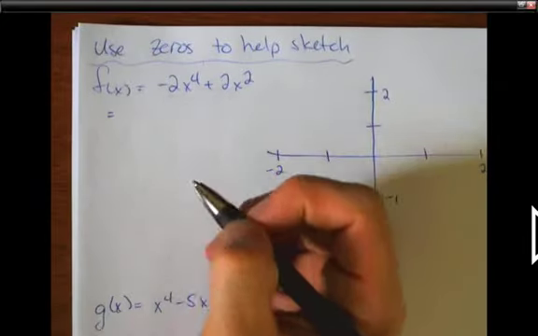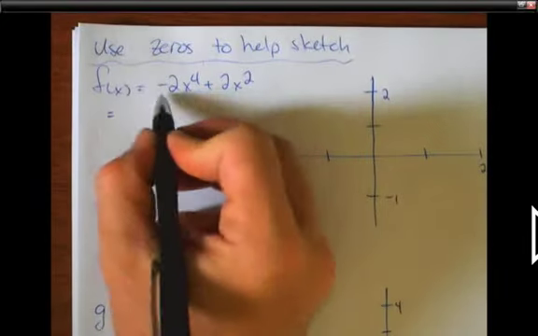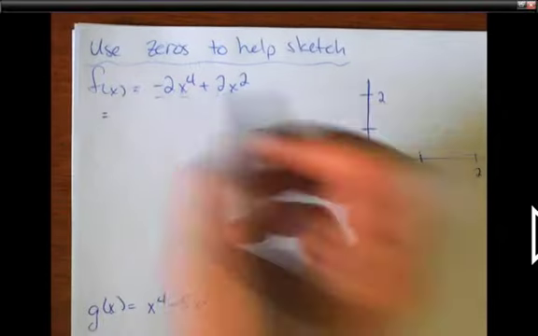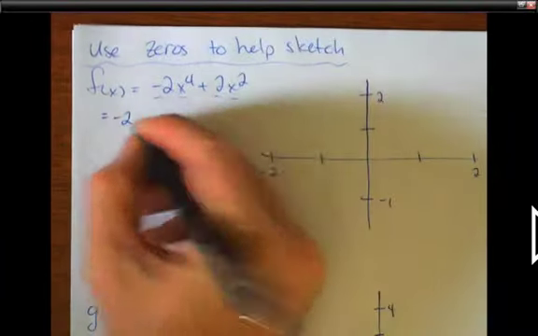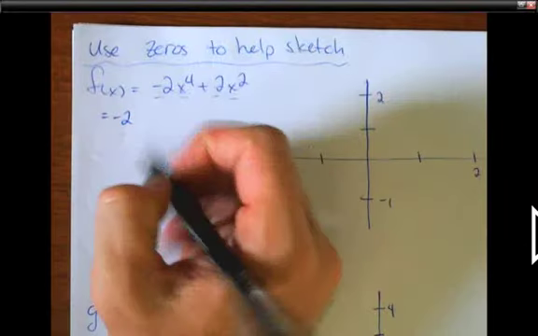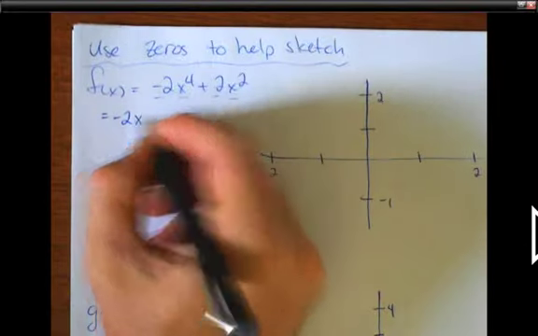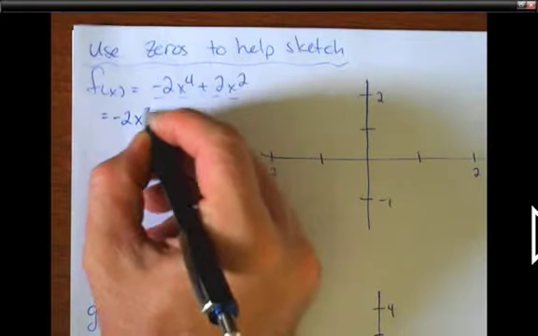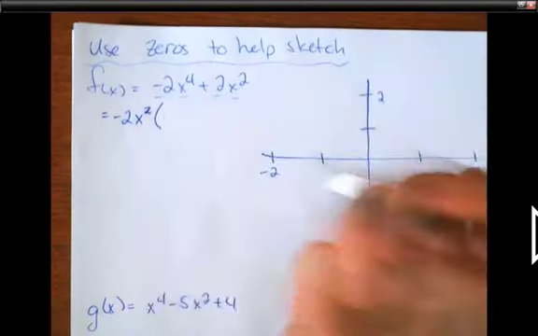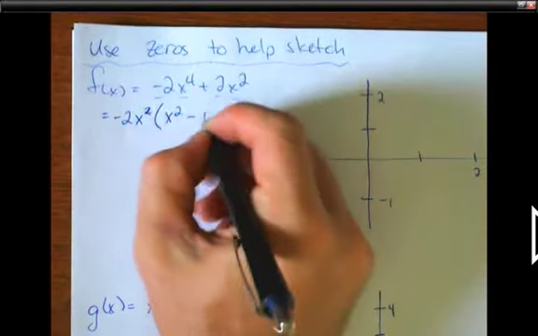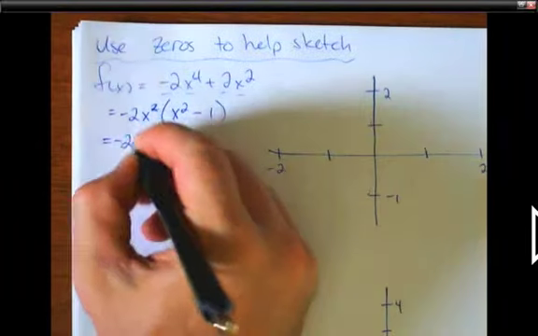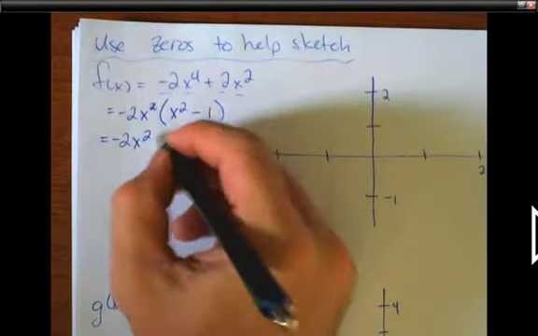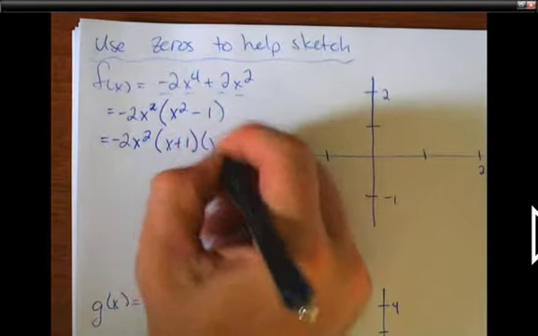And some of you might think that that's not factorable, but we have a 2 here and an x here, and a 2 here and an x here. That means they both have a negative 2. I'm going to take the negative out. I don't like leading negatives. And I'm going to take the x squared out because they both have an x squared, which leaves me with an x squared minus 1. And that's nice for us because x squared minus 1 factors again to x plus 1, x minus 1.